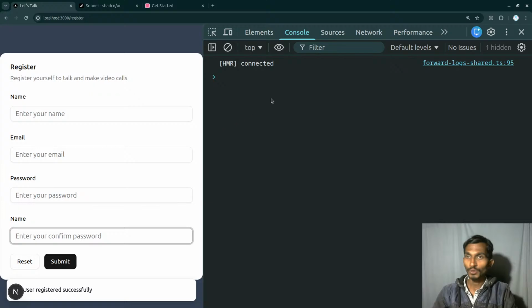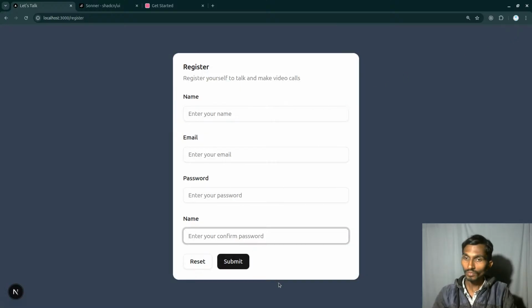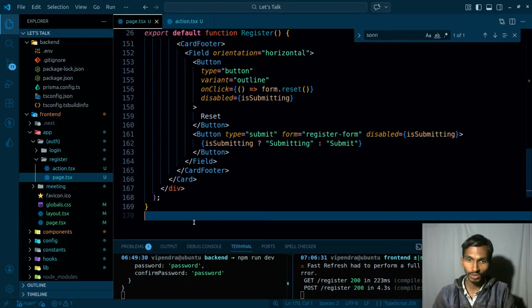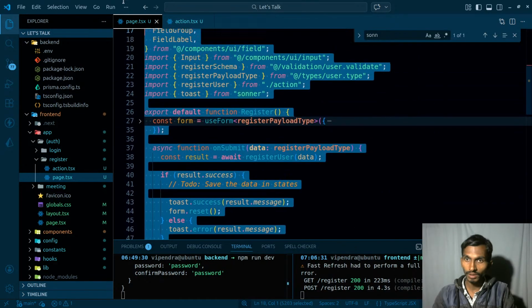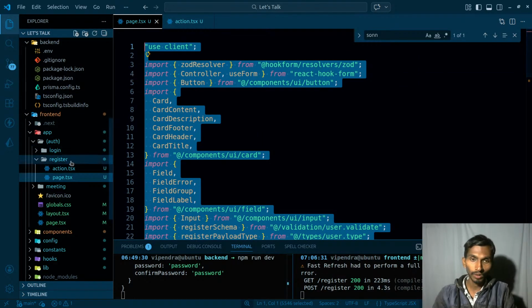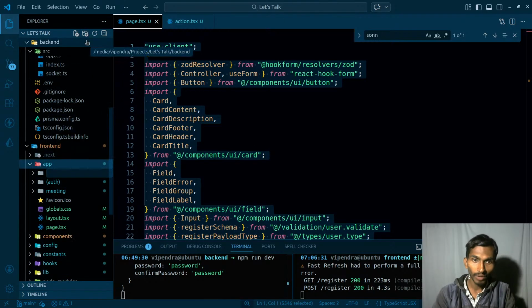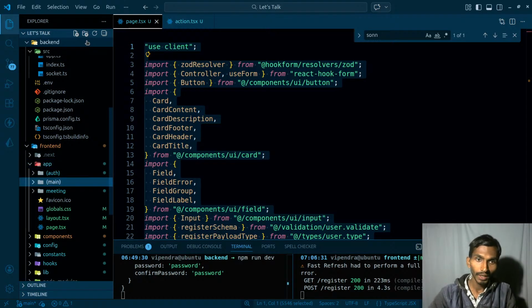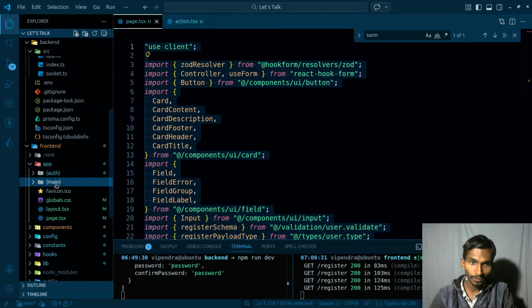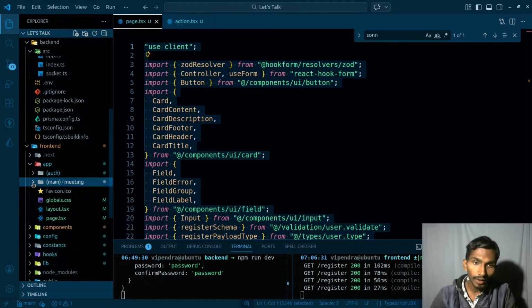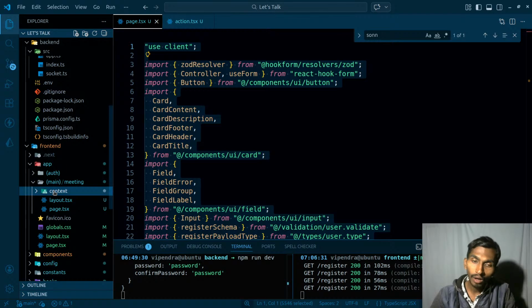What is the next thing that I can do? Good stuff. Registration is working the same way. Next, I have to get the login section work done. So for getting the login section work, I can go here. I have this auth. Inside this I have auth related stuff. Let me do one thing. Inside my app I will have main, and inside I will have main stuff. Inside main I just have the meeting right now, and it turns out I got my context as well. How did this happen?